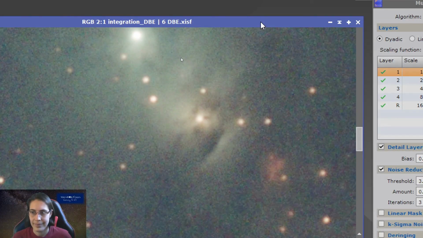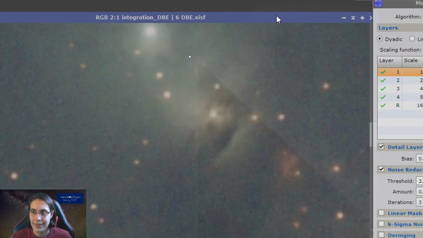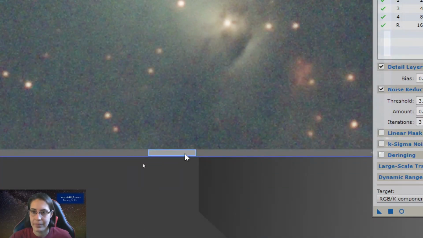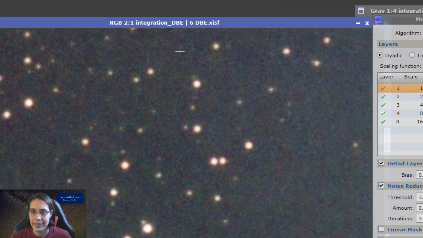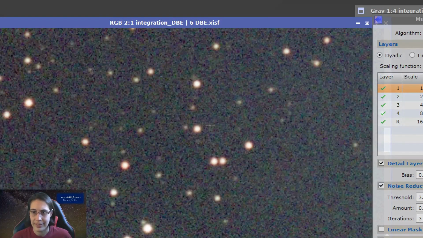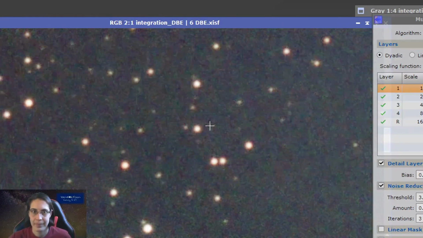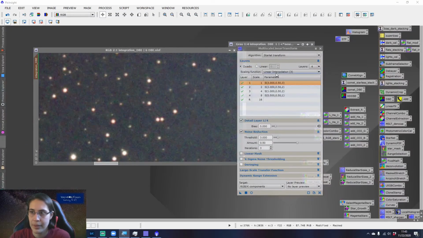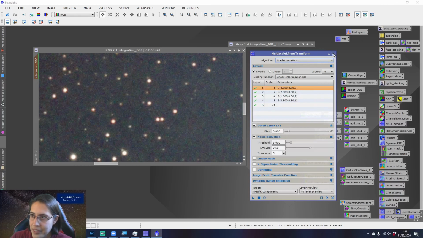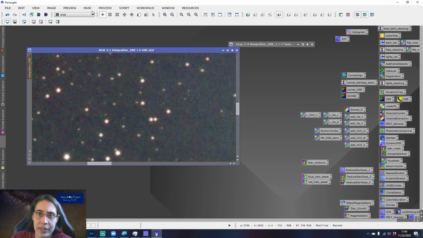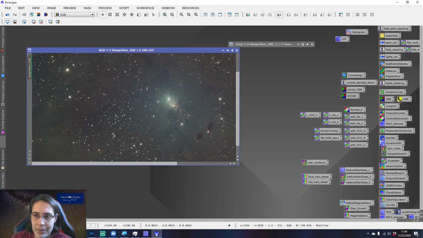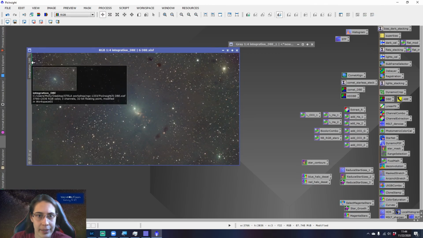Oh, very cool. And I'll go out to one of the darker areas here. You can really tell how much it denoised. Yeah. Wow. Okay, so we can close multi-scale linear transform, and you can remove the mask by going to mask, remove mask. Our tab has gone back to being not orange anymore.